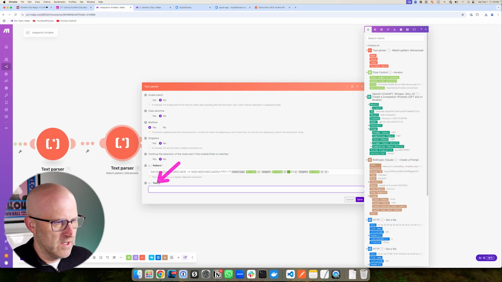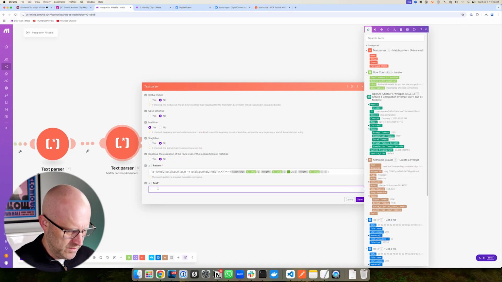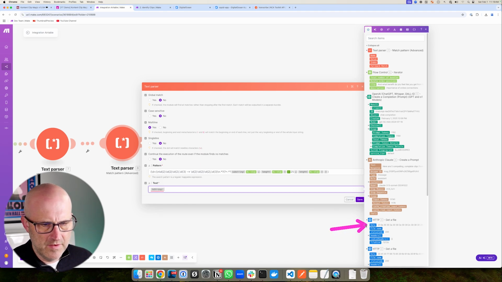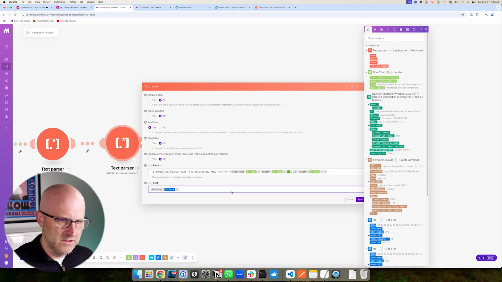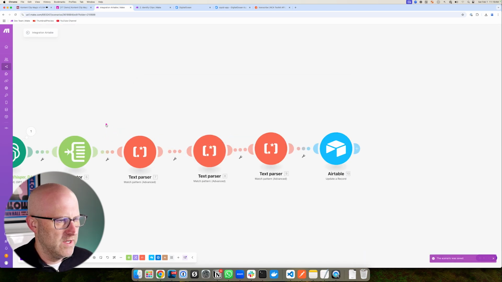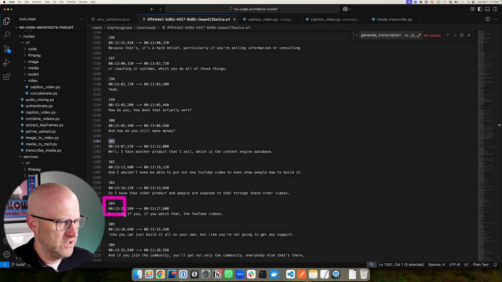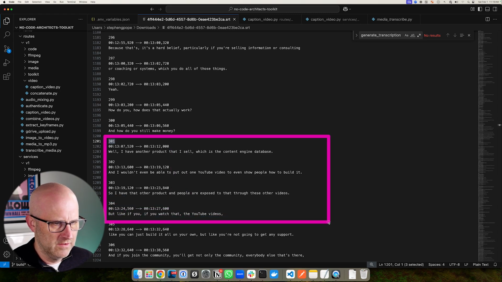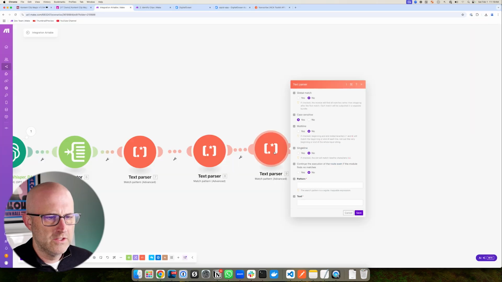And then for the text, we're going to pass in the SRT file again. So here we'll go to string, open parentheses. We'll use the data from step number 3, close parentheses, and we can go ahead and save. What we did here is we found the starting position, then we found the ending position. And now based off of those, we're going to grab the whole chunk so that we have the whole SRT file. So let's open this up here.